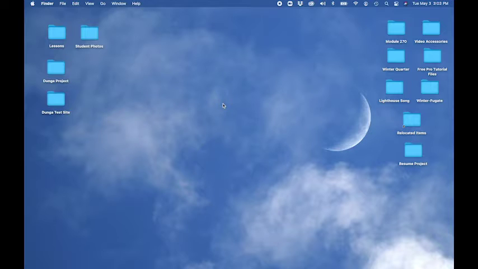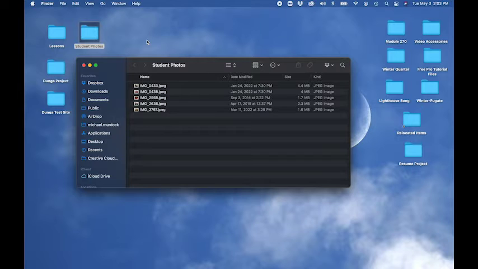Okay, so let's start. I'm going to show you how to create a photo montage in Adobe Premiere Pro, and it's really quite simple. You'll notice here that I have a folder with student photos. You might remember that last week I asked you to email me some photos so I could use them for this project. And I have 5 here.